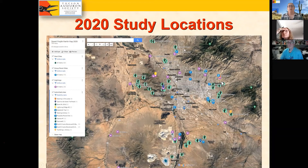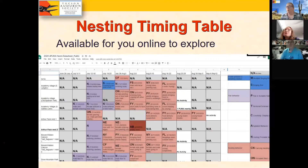We also have a nesting timing table where we took everyone's observations, sorted them by week, and color-coded them by breeding code. This gives a visual interpretation of the timing of Desert Purple Martins. Everything is gleaned from the huge amount of data our participants and Tucson Audubon staff gathered — we tried to think about how to visually present it to be as impactful as possible, since this is such a new area of exploration.